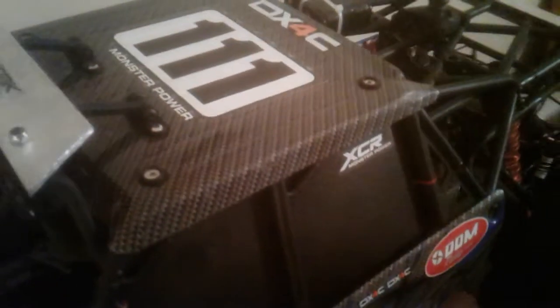I'm going to do the plexiglass up front. I'm going to have to run down to Home Depot tomorrow, probably get a little piece of plexiglass, probably the same thickness as this, as the Lowe's one. I don't know if you guys can see it. Yeah, I'm going to get the same thickness. I'm going to put in the windshield and probably drill a couple of holes. You want some air circulating in there too. So I'm going to drill a couple of nice size holes, let the air get in there.